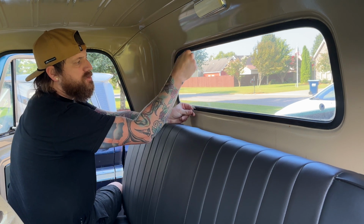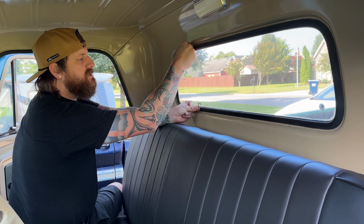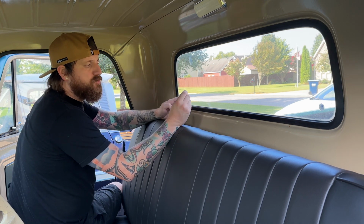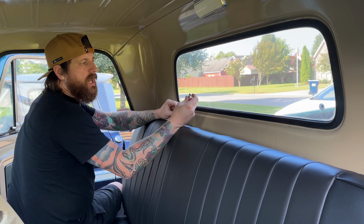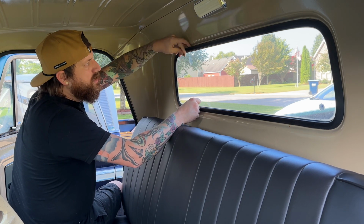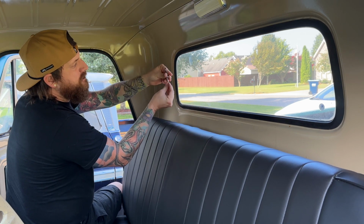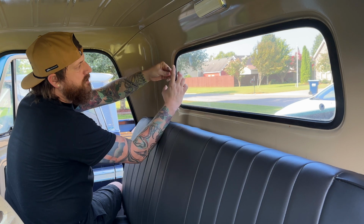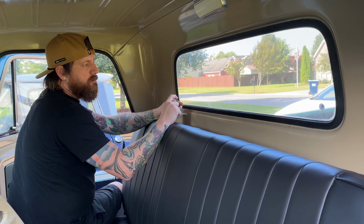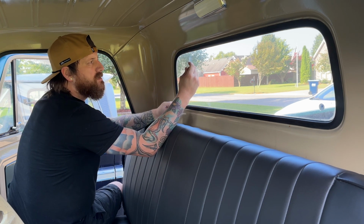When we get these screwed onto the wood, we'll turn the blind sideways and then twist it in, and it's going to lock into those rubber seals. The rubber seals really hold these well. So what I like to do is go ahead and install these into the rubber on the top and bottom, and then we can measure from the top of here to the bottom of here to know how tall to make our blinds, because we don't want to make the blinds smaller than the bracket is, because then you'll see the bracket on the blind.